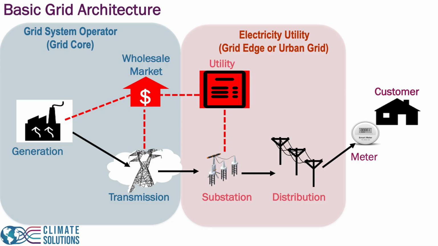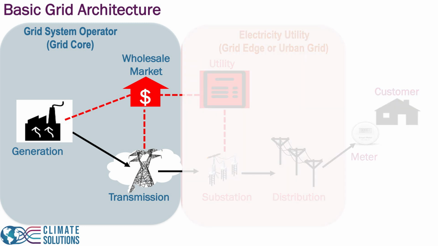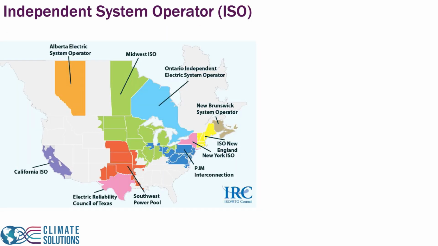Let's talk a little bit about how the market system works in our electricity market. And I'm going to return to this basic diagram, and I'm going to start on the left with what we call the grid system operator. So I'm showing you here a map of the different independent system operators in the United States and Canada. And each one of these different colors represents a region. So I'm giving this lecture in Rhode Island. The lights in this studio are provided by the New England ISO Consortium, an independent system operator, and they're in charge of the starting part of the electricity grid.